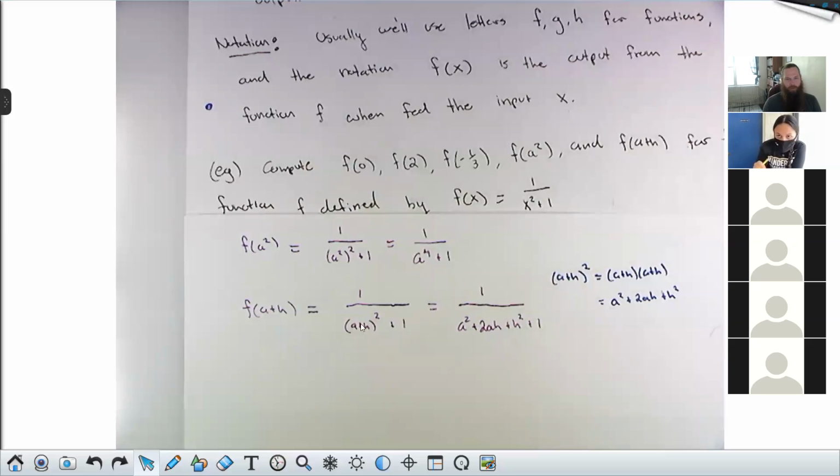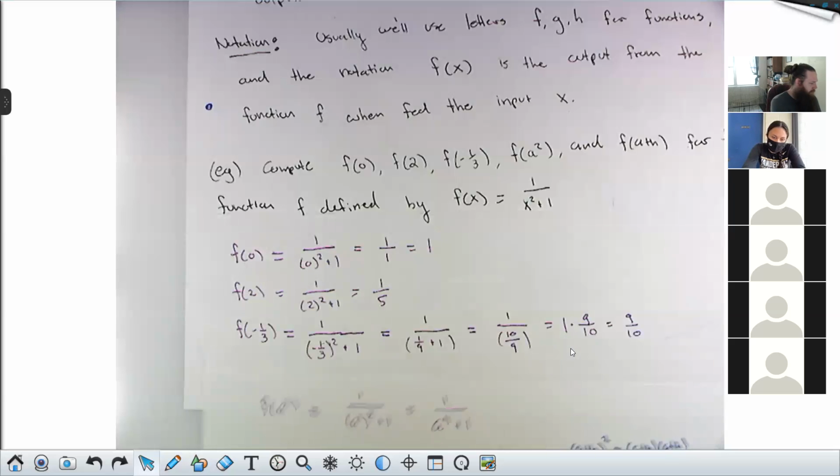Sometimes when you're working with objects like this, you'll want to multiply out expressions like this. Sometimes you won't. And generally what you want to do is kind of think about what your goal is. Where are you trying to go? You're trying to cancel something, you're trying to factor something. By thinking about what your end game is, you can decide whether you want to leave something like this or multiply it out like this. Okay.